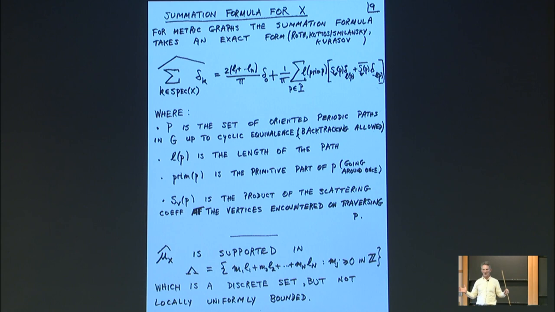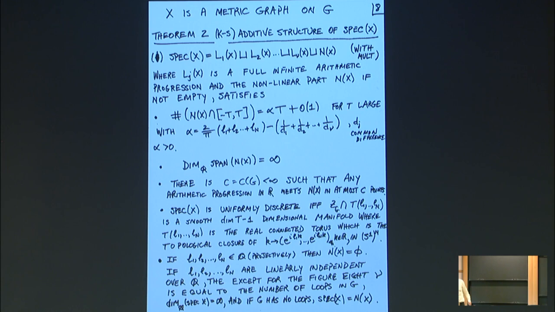Now, would you go back and just, yeah. I want to make sure I understand the last part of what you're saying. So, if L1 to... When is it uniformly discrete? This one. Uniformly discrete means that the eigenvalues have fixed separation. And then that is equivalent to the zero set, the real zero set in the product of... That's going to be not generic. Okay. Definitely not generic. Definitely, that's very special. That has to be engineered very carefully. Very special case. Yeah. Okay.